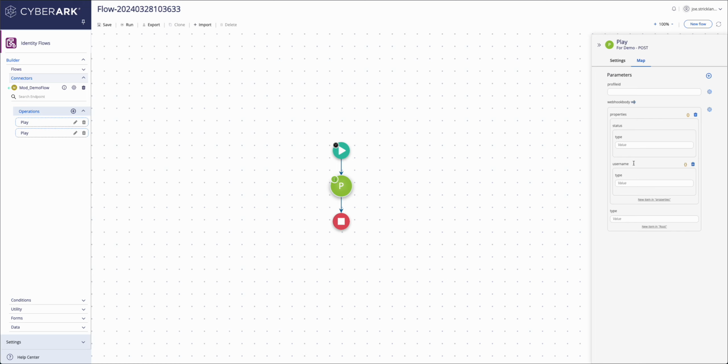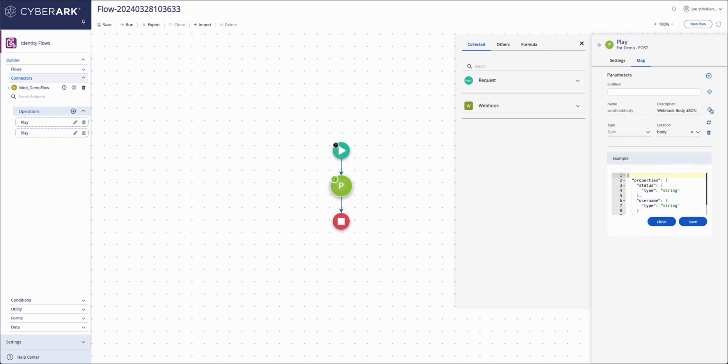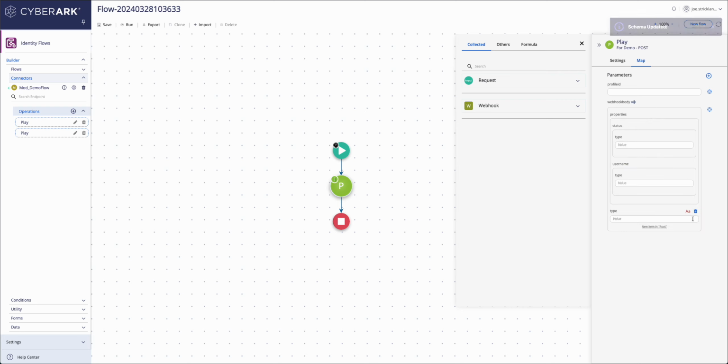and we can see that the things that I asked for are in here, right? And actually the webhook body looks a little bit incorrect. So I will change this a little bit. And what I'll do is just edit here. And instead of this, so it is type string, that is correct. But what we want to do is just do this because we don't need all of this. And username is type string as well. Object, we don't need that. And we don't need this properties field. So this is the body that's expected, right? It's just username and status.